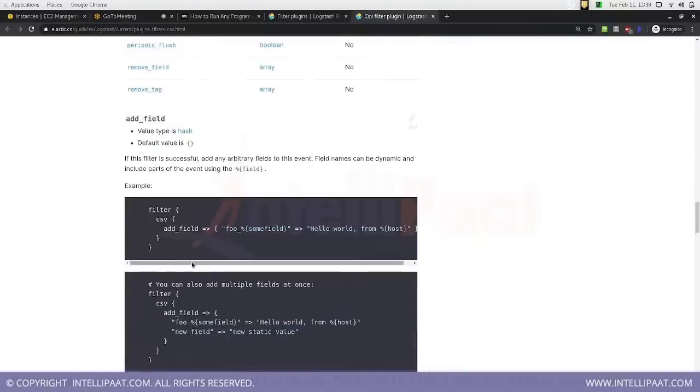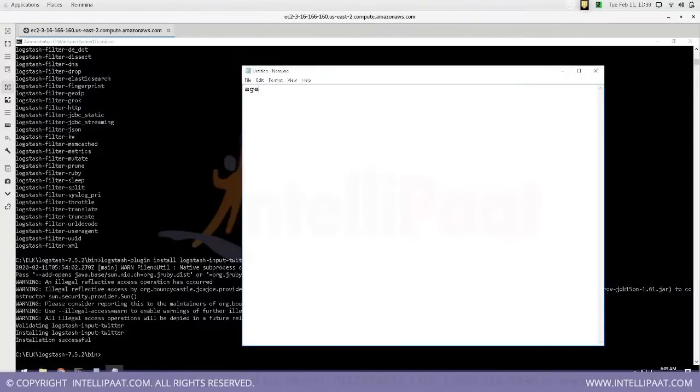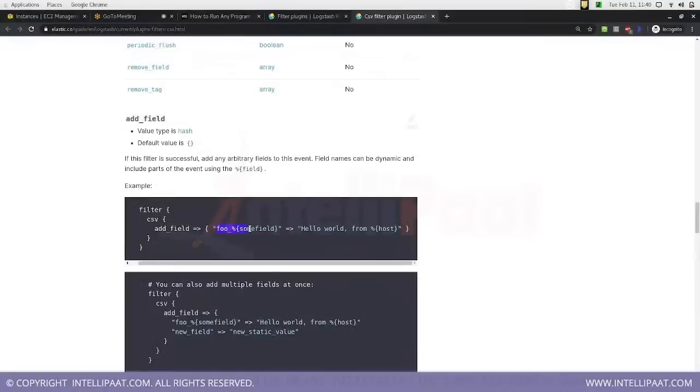And you can also add fields. That's again a very big thing. For example, your CSV has 3 fields, and you can add one more field. For example, you have 3 fields: age, name, number. Something like 20 years, name something Kumar, number 1, 2, 3, 4. When you pass it through the CSV plugin, the CSV plugin can add information, which means I can add a 4th field. If you see this structure, the field name will be something like foo underscore some field name.